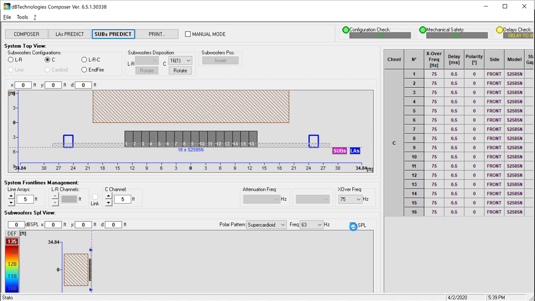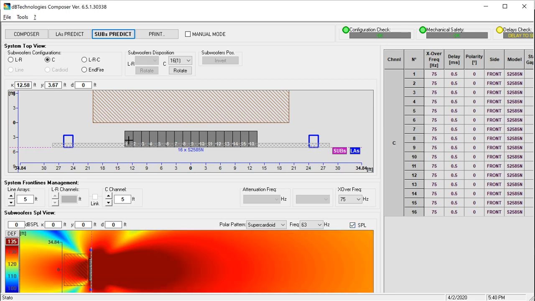We can arc it a bit, so from the sides to the center, we start deploying the delays. Here we can also see it says delay to the subs, and there is a 0.5 millisecond delay shown over here. What is this? In regards to any kind of subwoofer system, or line array or anything, there is a processing delay involved. Sometimes we keep putting a delay on the line array system, but if we don't consider the processing delay that particular system is taking, then we might go wrong. We might think the subwoofer is aligned with the line arrays, but sometimes it might not work exactly how we want.